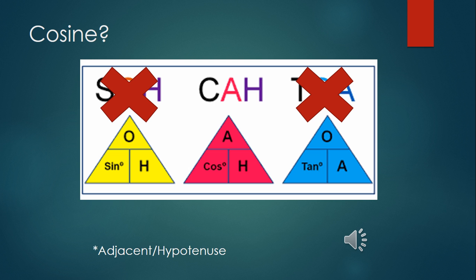You probably remember that with cosine, it is the adjacent side over the hypotenuse. It's similar to that, but it's not going to be in the same realm. So we're going to be focusing more on just the formula, plugging in the sides that you have and the angles that you have in order to find the missing side or the missing angle that you want. And this should help a lot.